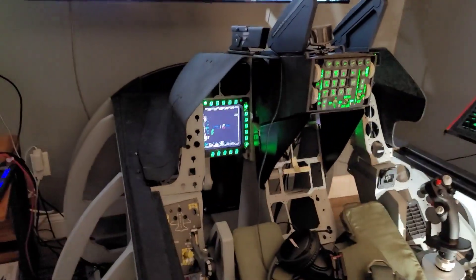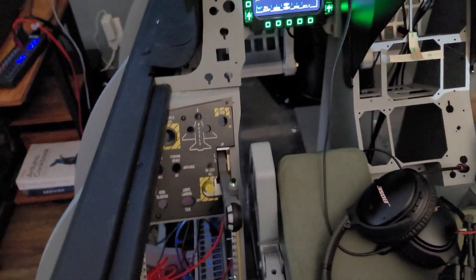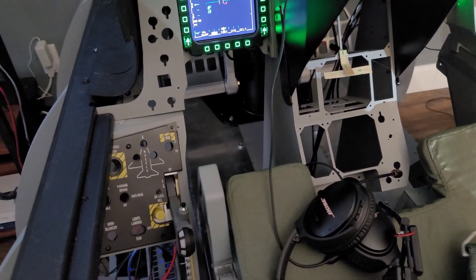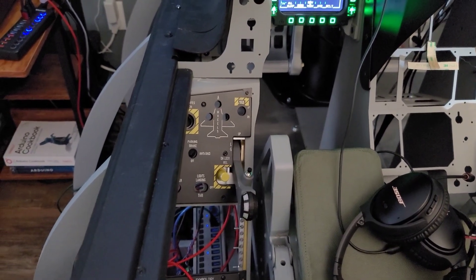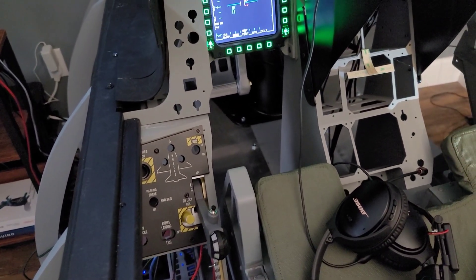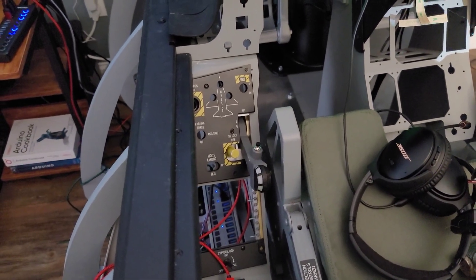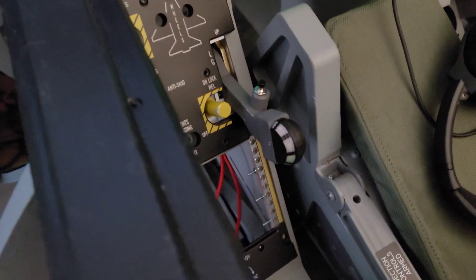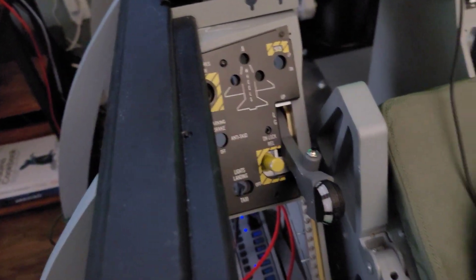Another thing I did add and get running — probably the first piece of electronics I got running, almost forgot to mention — is my gear handle. This is also through an Arduino. I've acquired a lot of the switches that go into this panel. It took me a while to actually get that switch to work right as far as the landing gear lever. There's a solenoid in there that requires 12-volt power. I've disconnected it temporarily because it was giving me problems with some ghosting — my gear lever was getting basically out of sync with what I was actually doing. So I decided the best bet right now is just to tie-wrap the solenoid in the open position so I could function that gear handle. The strawberry in the handle does work, though it's not going to work right now because I'm on the ground.